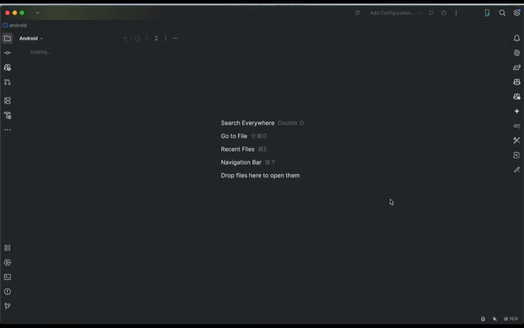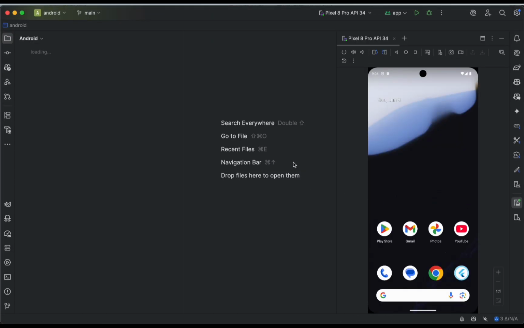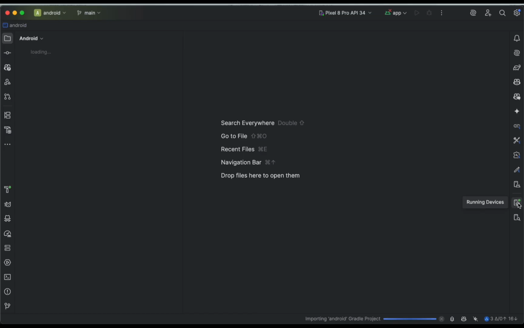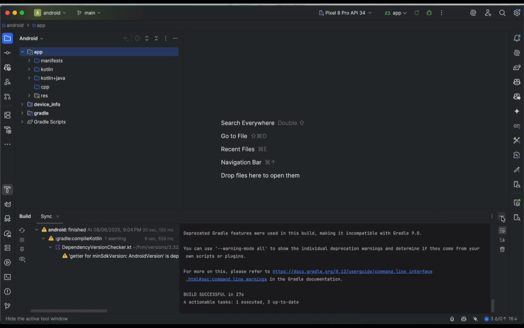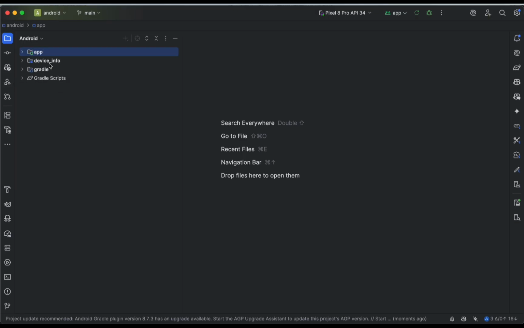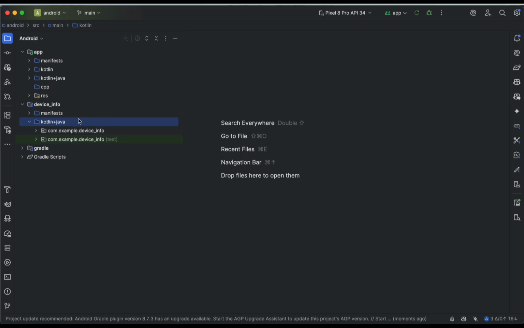So we'll be opening this directory, and IDE is going to recognize this one as Android project. Yeah, syncing the build gradle. Okay, this is done already. Now our plugin device info is added with our Android project as a module, so we can access this code from here in Kotlin and Java.